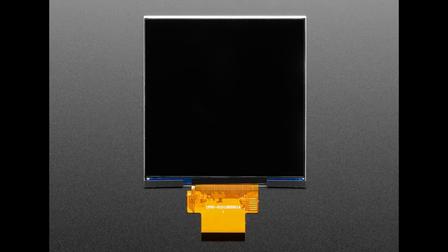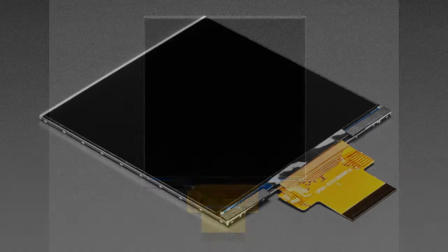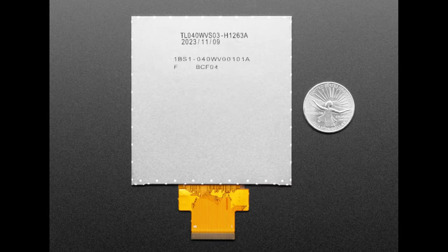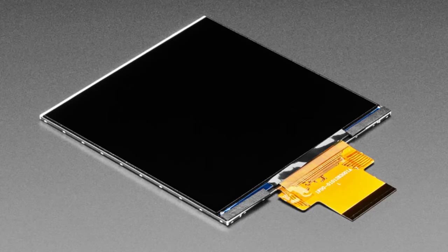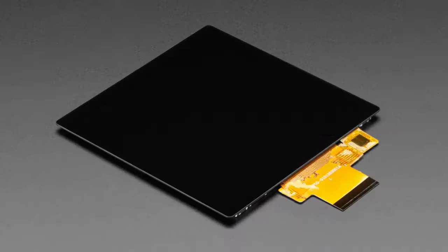This time, we have 480 by 480. We have it already stocked. You're like, this looks just like the 4-inch display that you had before. That was 720 by 720. This is 480 by 480. So fewer pixels, but that means maybe you can draw faster. You don't need the whole 720 by 720 pixels. We have a version without and with a capacitive touch overlay. I'll show what they look like.